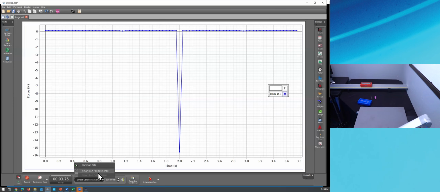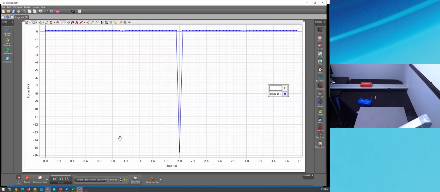For the position sensor, from which we're going to get velocity, I'm going to press the smart cart position sensor, and I'm going to dial that up a little bit, maybe to about 50 hertz, so 1/10 of the sample rate of the force sensor. And that's fine because I'm only interested in what's the incoming velocity and what's the outgoing velocity before and after the collision. Whereas with the much faster sampled force, I need that high sample rate to determine what's happening during the collision. All right, now that I have those things set, thanks Marie for the suggestions.